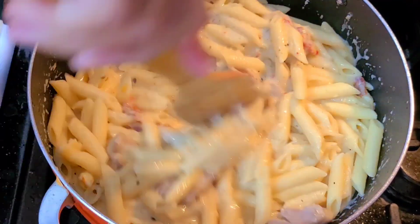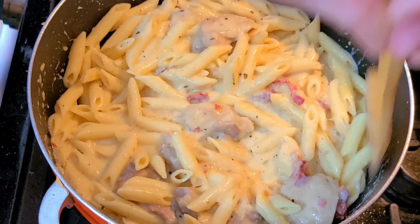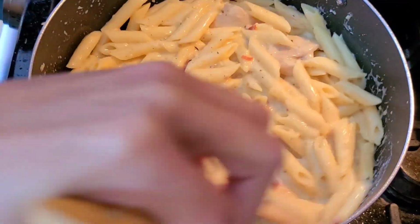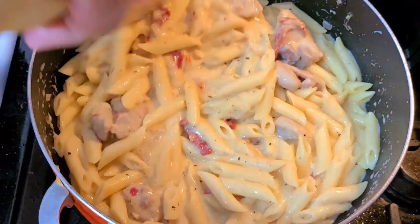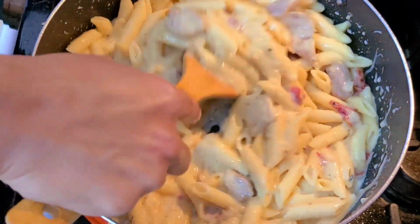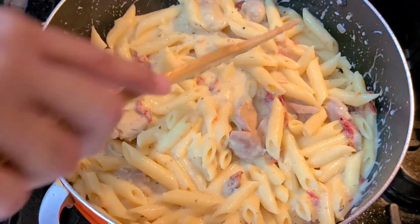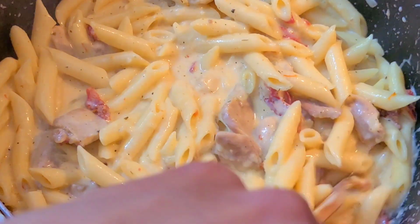I'm going to let this cook for about 3 minutes or so, and as this is cooking, that sauce is going to reduce and thicken even more. And you do want that starchy water to help it, because I like mine to be kind of saucy. I don't want it to be dry. And I like using the penne pasta because the sauce also kind of gets into the center of the pasta. So while you're taking a bite, you get all that goodness going on there.